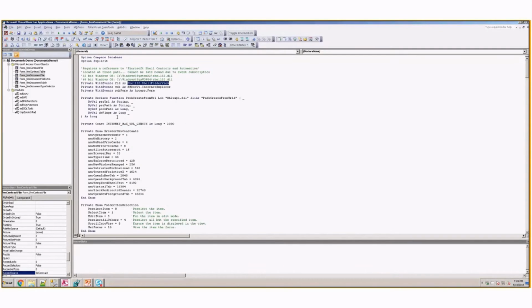Okay, the reason why, it depends on the web browser itself, and it has the object, and then it gives us the shell object, and it kind of goes around the back door to what we need.